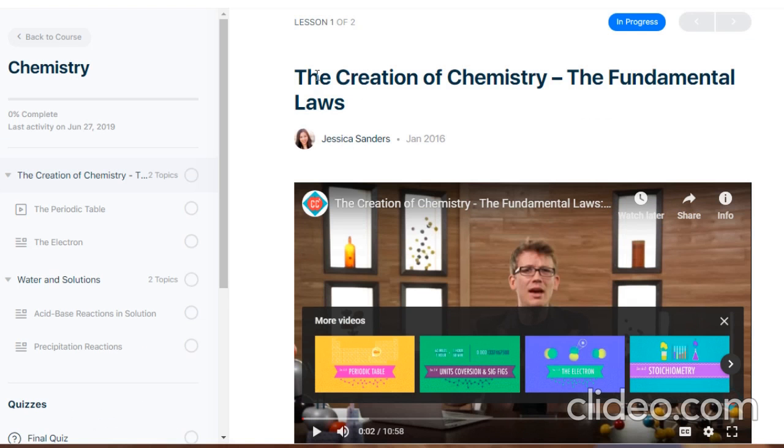Right here is inside of the chemistry course. As you can see here, these are sections, and these sections are basically what we call lessons. Underneath the lessons, these right here are topics.